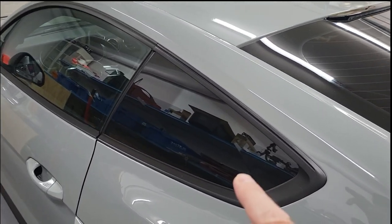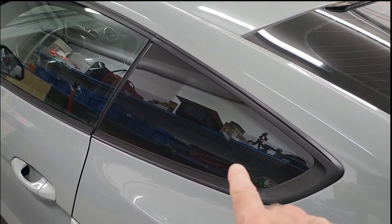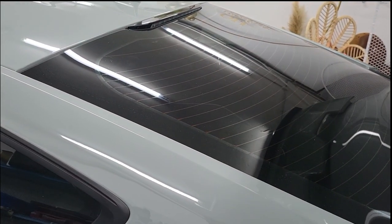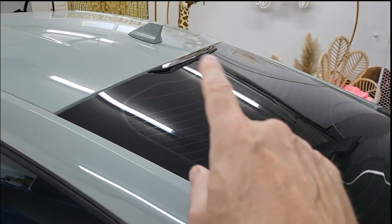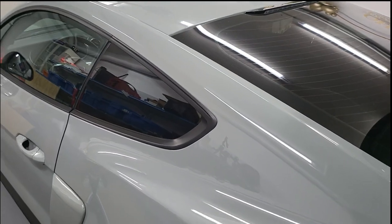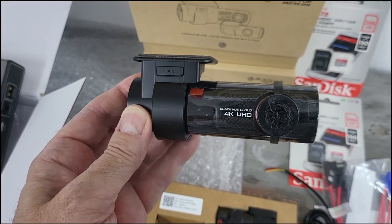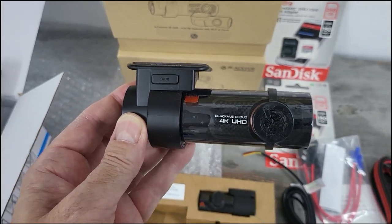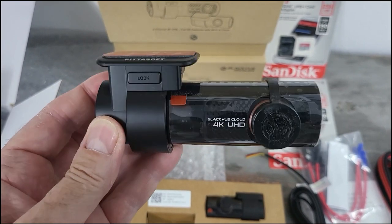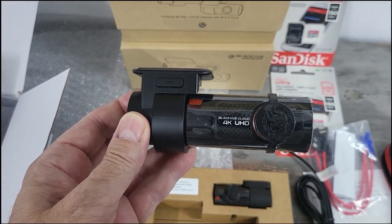The smaller dash cams are going to go in the glass — you can't really see them. Behind this glass it's slightly darker anyway because the window is tinted with ceramic film. I'm going to put one up in the back, one in the front, and one on each side — that'll give me a complete all-round view of the car. I'll mount them up in the top of the front screen and the rear screen. They're very good quality — this is the 4K version, so it should give fantastic image quality.